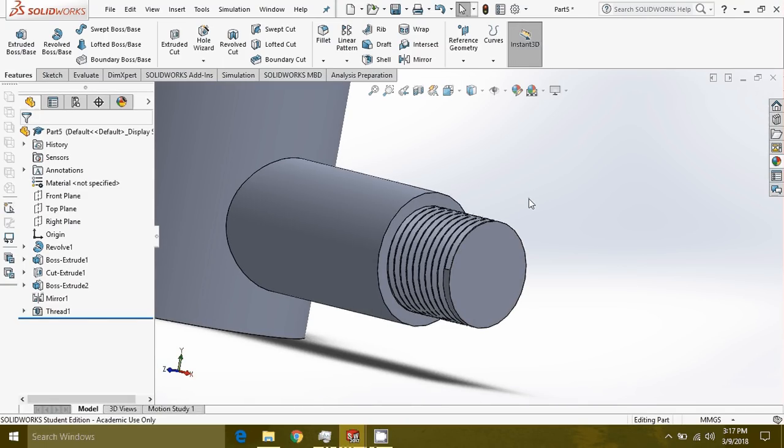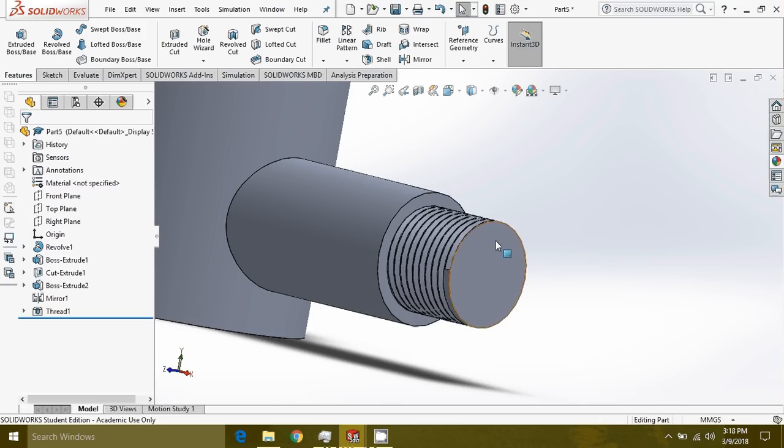Now this is just so you guys can learn how to do threads. In a lot of applications, if you were to use, say, a bolt or a nut, which we will later on in the lab manual, you can just pull these up from the design library, which is available through SolidWorks, which has all these standard parts already CAD'd out, and you can just copy and paste them.